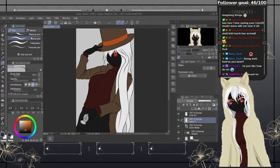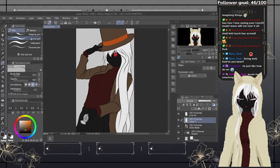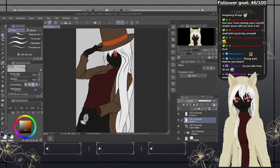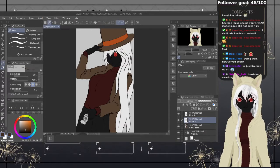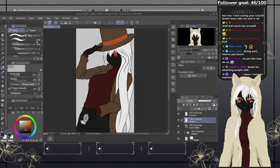There's a turnip pen! A brush for smacking people, yes. I smack this person with color. Smack, smack, smack. I feel like, oh, this is good for sketching, but apparently everything's here. Ooh, look at all the watercolor. Texture.